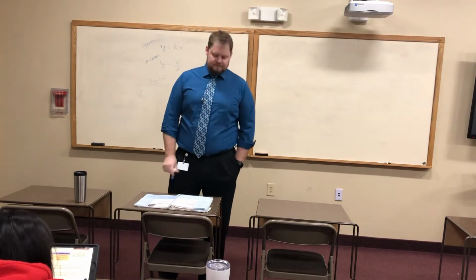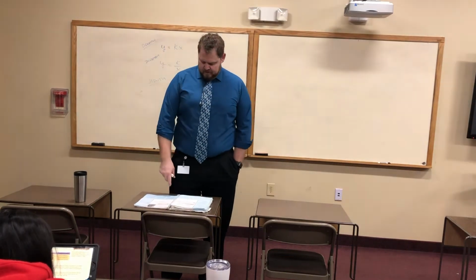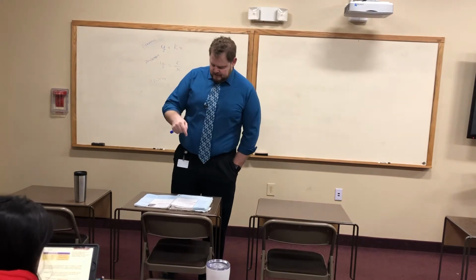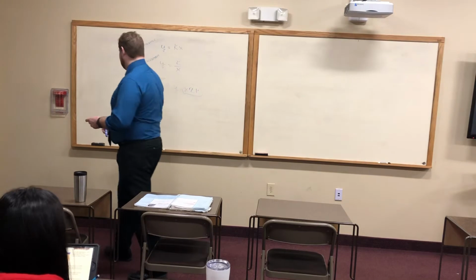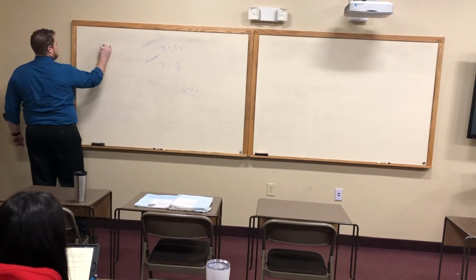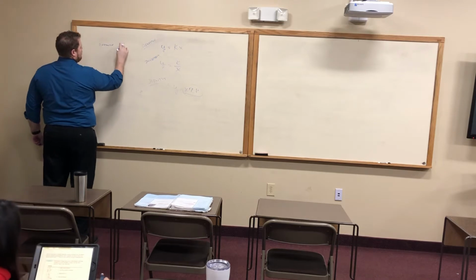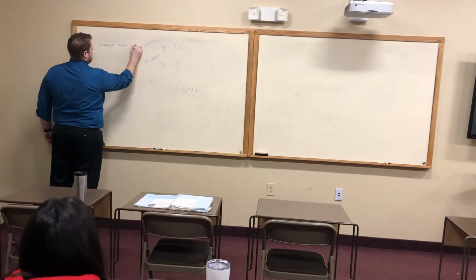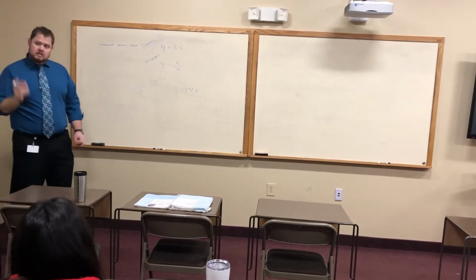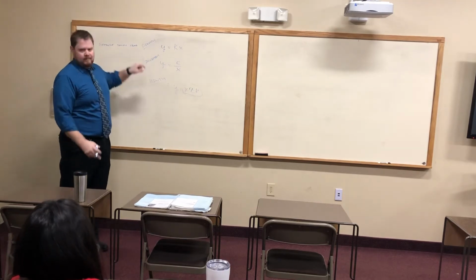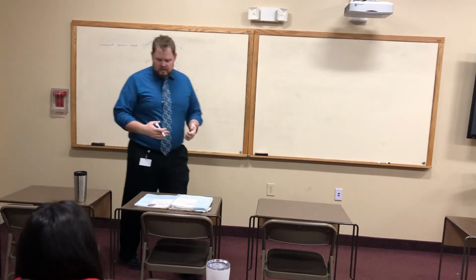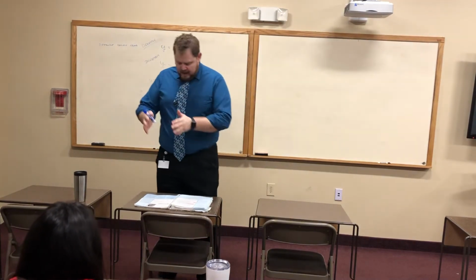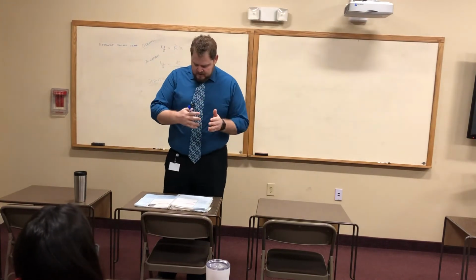Ready? The distance a freight train travels varies directly as the time traveled. So distance varies directly, using the word directly, as time. Everybody agree with that? That's the wording they use in the problem. If it travels 50 miles in 2 hours, how far will it travel in 7 hours?